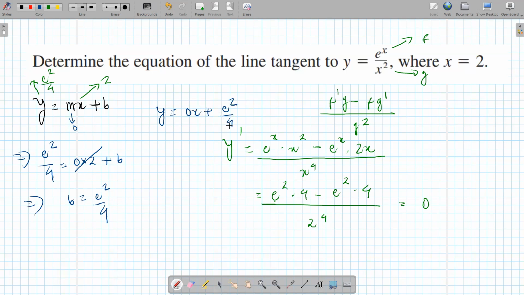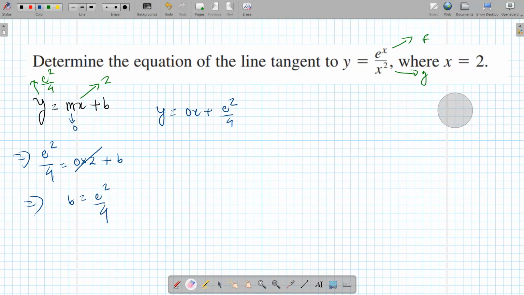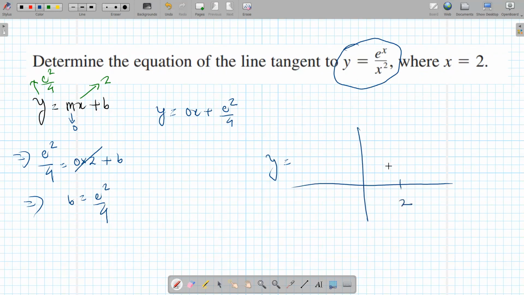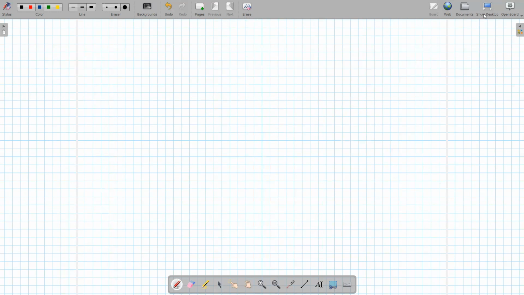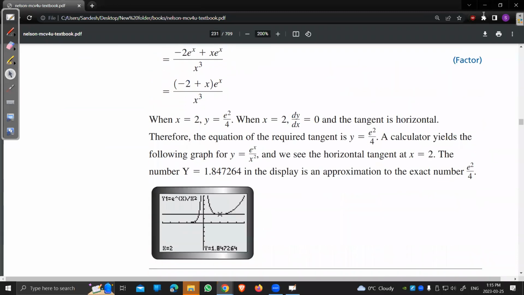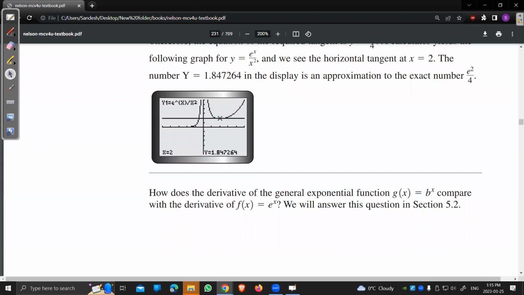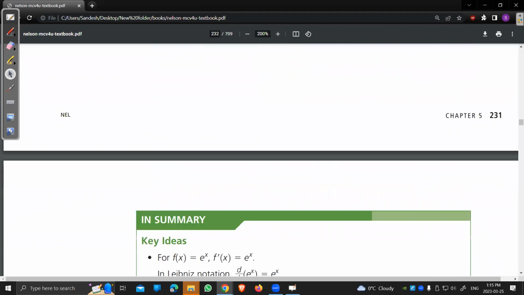If the slope is 0, what does that mean? Remember, this is a tangent. It is a straight line. But for this function, we don't know what it looks like, we don't really care. But if you graph it out, when x is 2, you're going to get a turning point, because turning point means the slope is going to be 0. So it's turning downwards right there. Make sense?